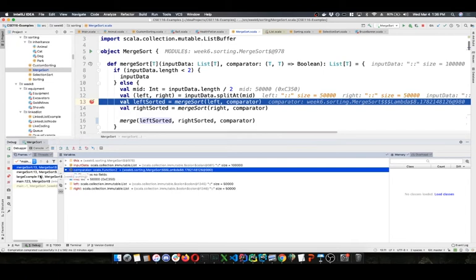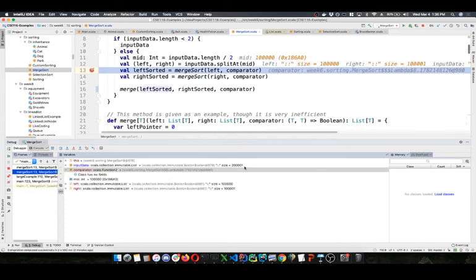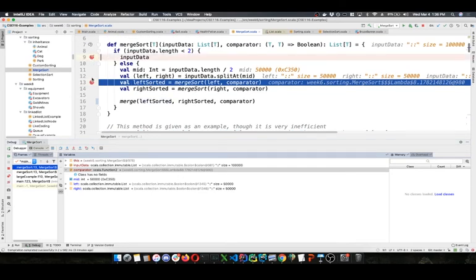So we can start seeing our calls on the stack. Our first call to merge sort. The stack frame for that first call to merge sort is sitting right here waiting for that first recursive call to return. That recursive call just got to its first recursive call, and it's going to make a recursive call with a list of size 50,000, with those first 50,000 elements of this list. Then we can keep walking through this, but I'm going to set a different breakpoint. And I'm going to set a breakpoint when we get to our base case and then look at the frames that are on the stack at that point.